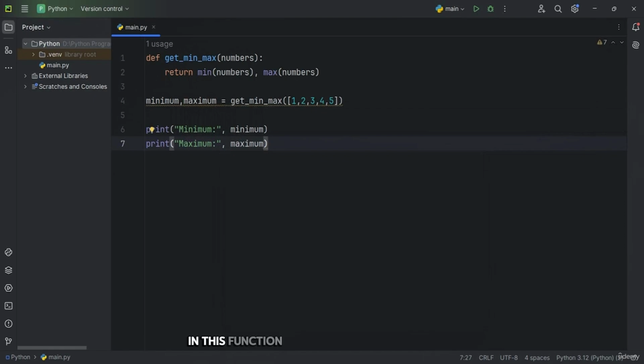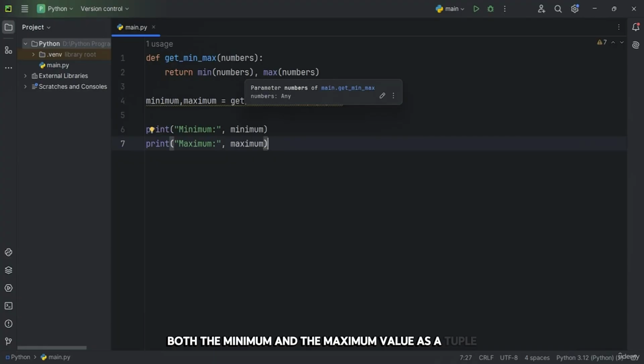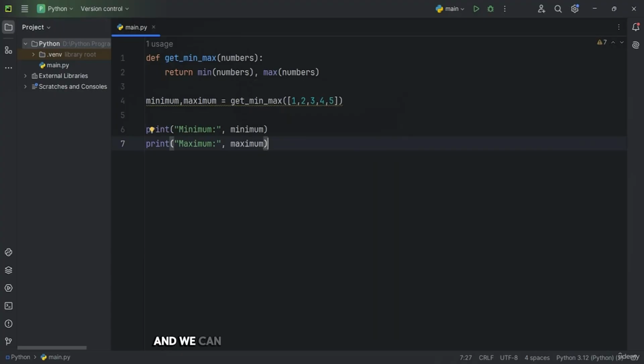In this function, get_minimum_maximum takes a list of numbers and returns both the minimum and maximum values as a tuple. When we call the function, we can unpack the return value into two variables, minimum and maximum.